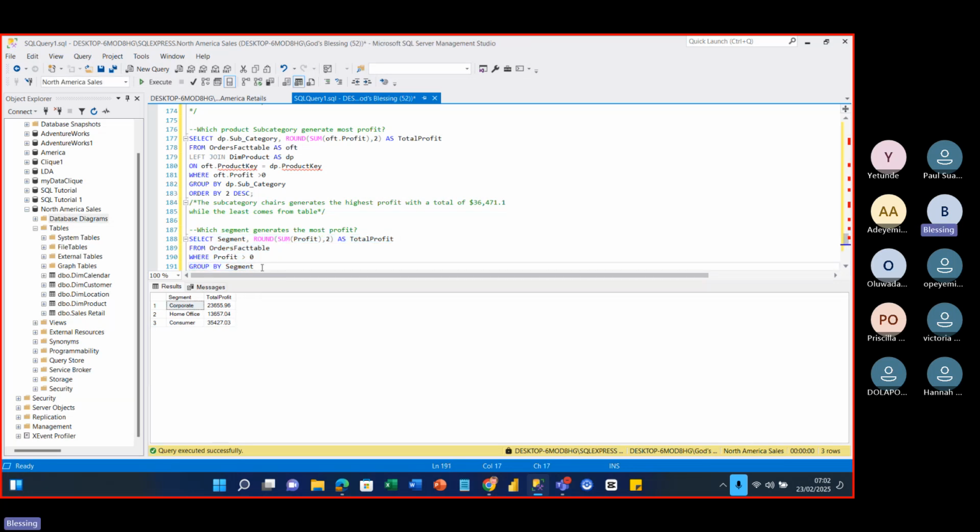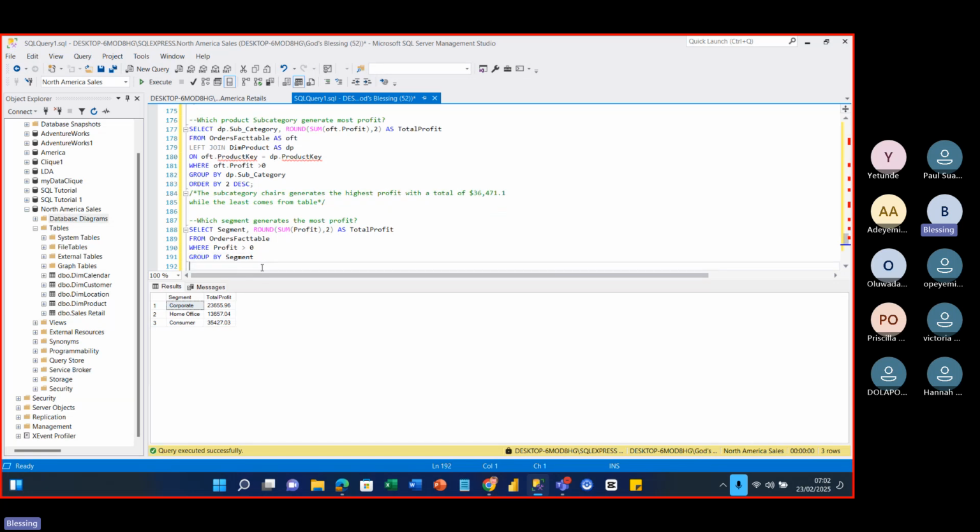If I want to see it in order of highest to lowest, I have to order it. Order it by total profit like this. You still get the same result, or use a number like this. F5, you get the same result. Or instead of using total profit, I use the position. I'll put 2 because segment is position 1 and the aggregated result for profit is position 2. So I'll run this, F5. So you can see this.